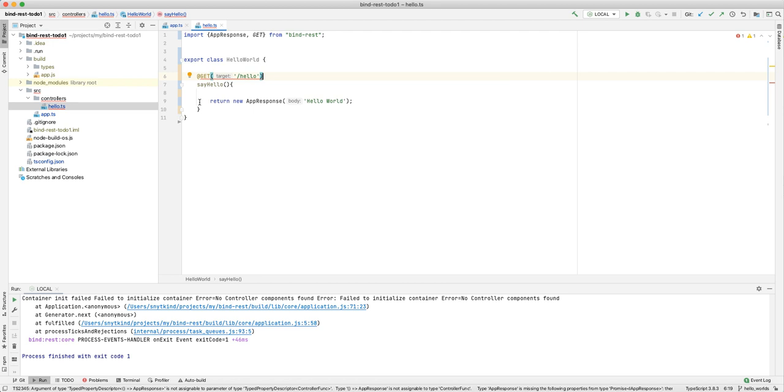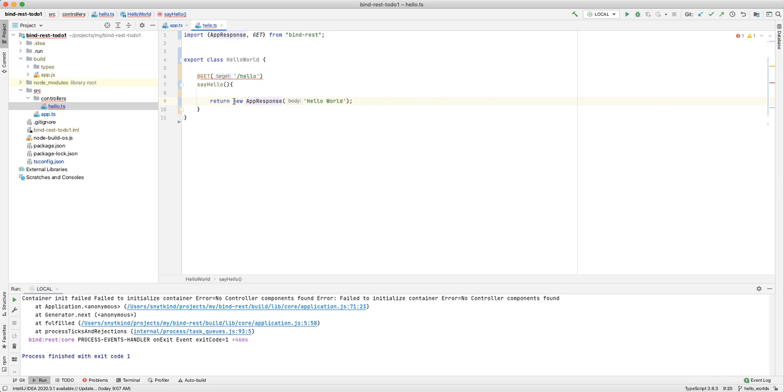What happened here is this Get decorator is actually kind of smart, because it would not allow you to add this decorator to just any function, but only to a function that returns a Promise of AppResponse. So simply returning an AppResponse instance is not good enough. It has to be a Promise of AppResponse.